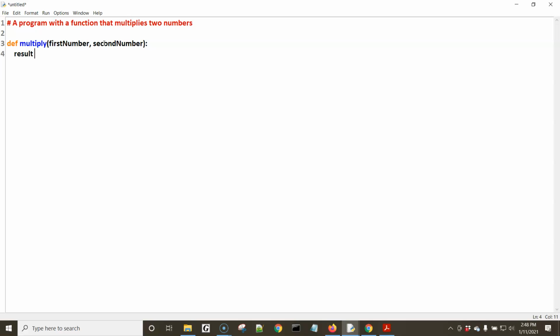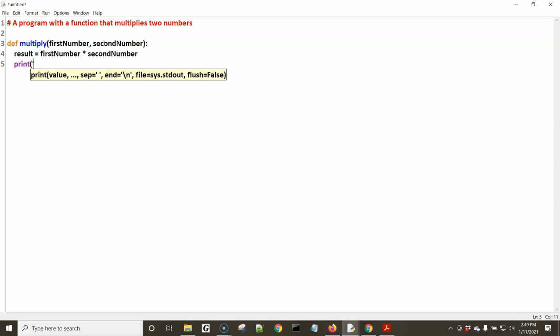So we're just going to save our result by multiplying our first number times our second number, and we're going to save it into result. And then we're going to print the information out.